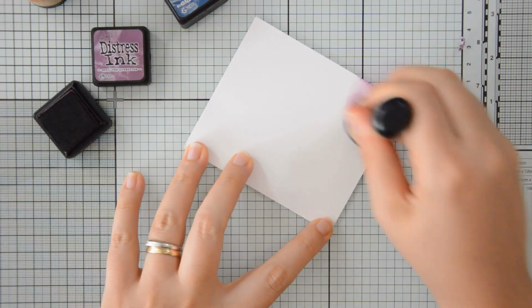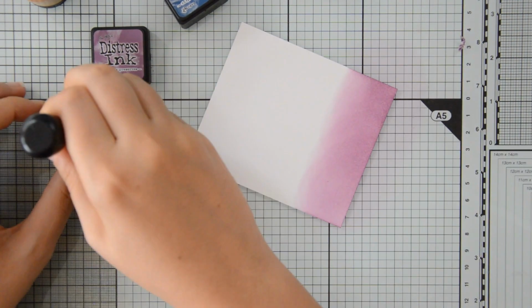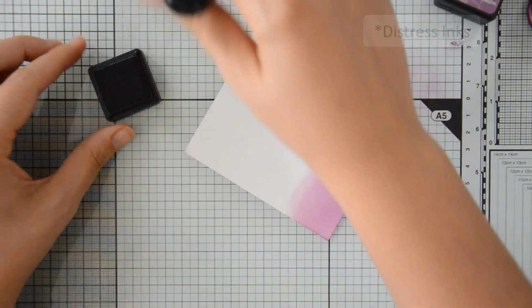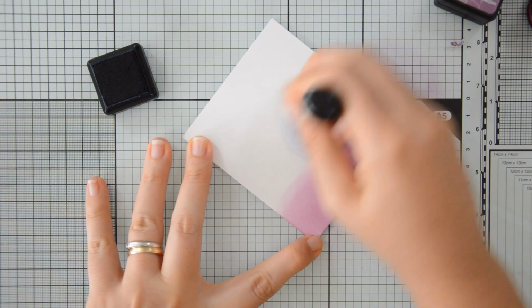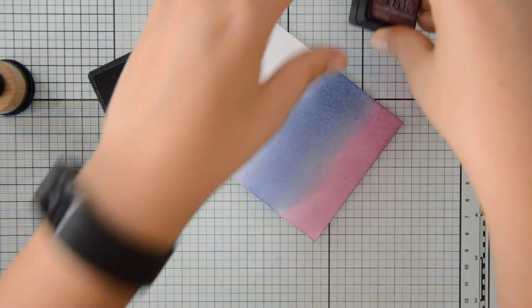For that, I have a piece of Bristol Smooth cardstock by Strathmore, and I will be doing some ink blending with distress oxides. I wanted to get a nice and dark sky, so I am using Seedless Preserves, chipped sapphire, and then I will come in with black soot.